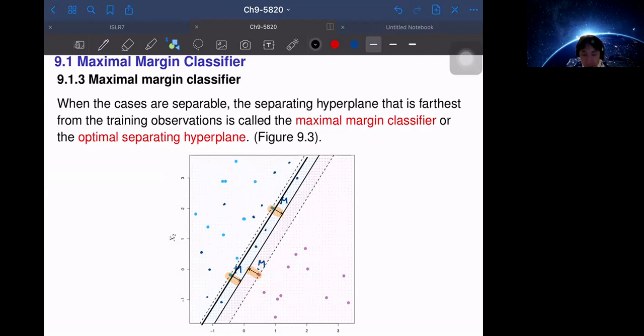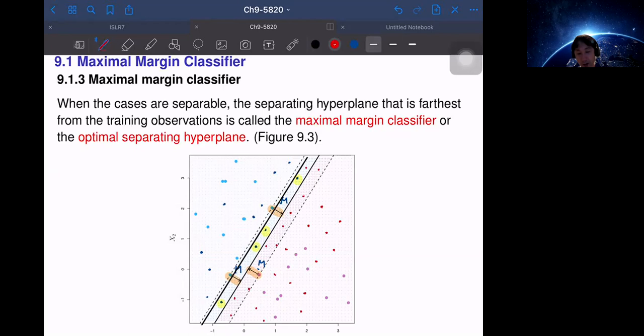But for the test set, some observations are not classified correctly. The same goes for the purple dots. If we have a larger test set, probably most of them are around here and we don't have any problem, but some of them come here, possibly even here. In that case, we cannot avoid error.